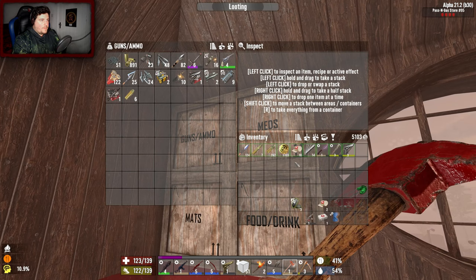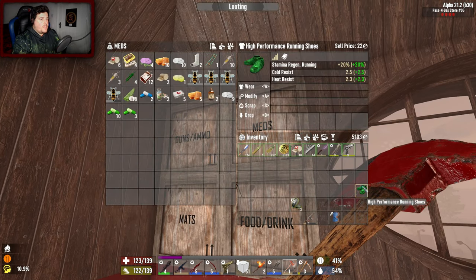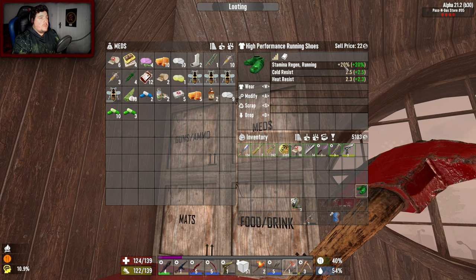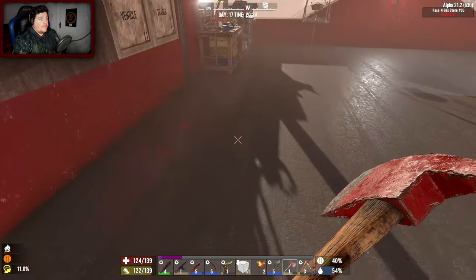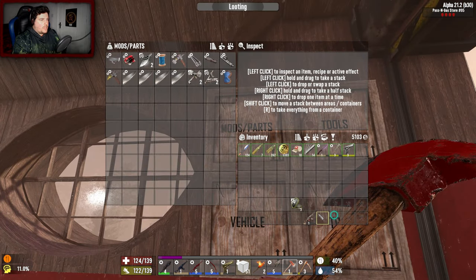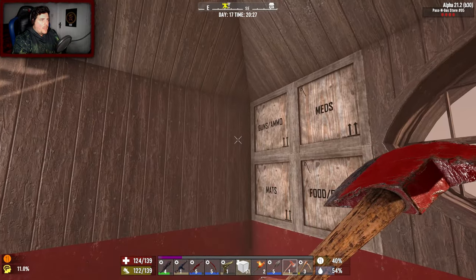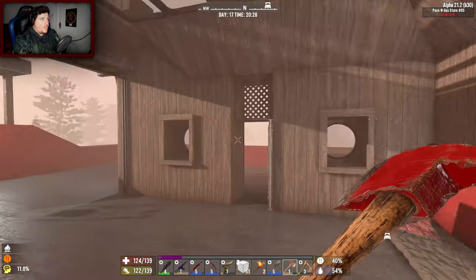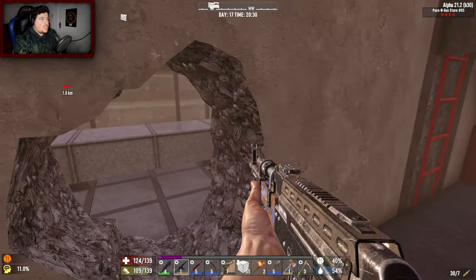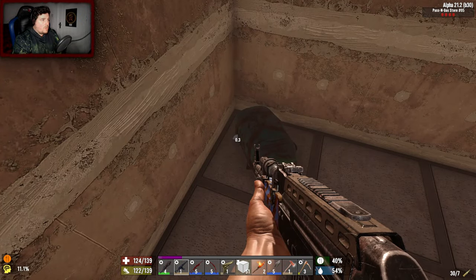Fair enough. Throw meds away. We did find some high performance running shoes, and it gives us 20% stamina regen when running. Not bad. I'll deal with that mod later. And the parts can go in there. AK, yeah, whatever, that can go over there. Right, I know that there is a secret stash waiting for me in this little cubby hole.